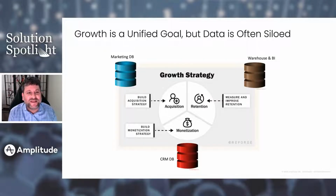This is such a common slide. I've seen it thousands of times in the last 10 years throughout my digital marketing and ad tech career. The concept of data living in silos. Nowadays, I see a lot of really good data in warehouses and data clouds that have business intelligence solutions snapped onto it. I see a lot of really interesting engagement in customer experience, customer analytics data in the marketing databases.